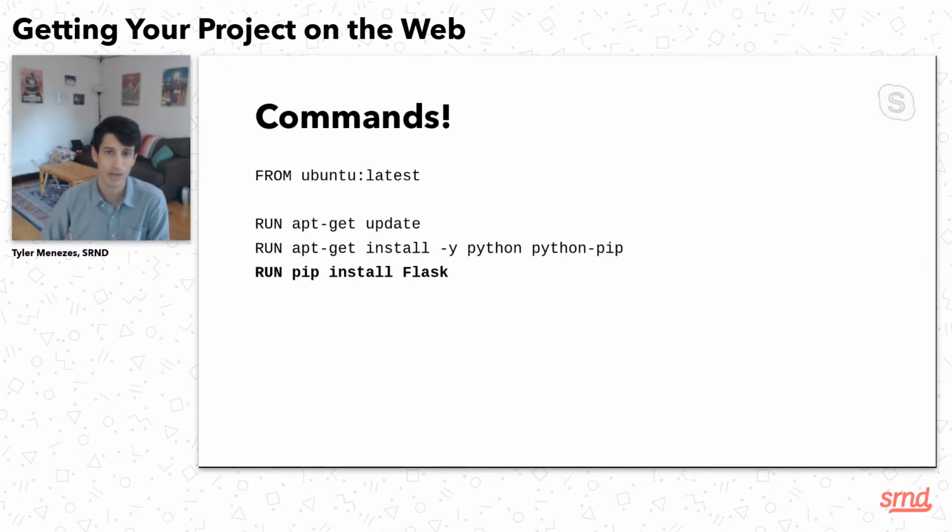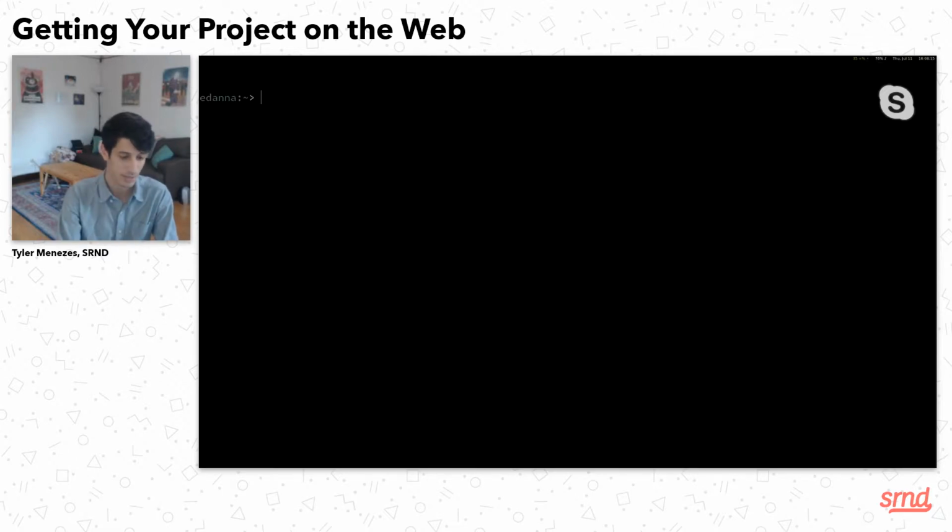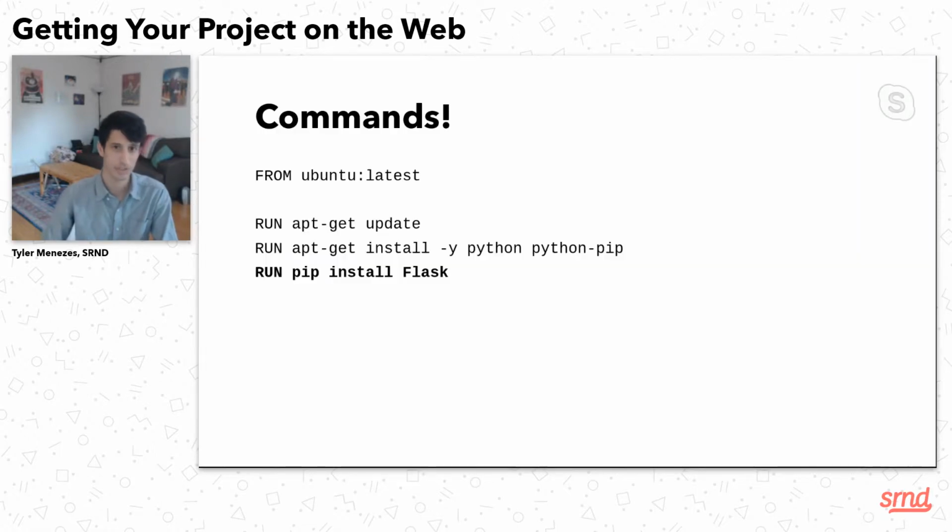And then it's going to run pip install Flask. Now, if I were doing this on a computer, what I would do myself is say pip install Flask. That is what I would do. This run command is specifically telling Docker, hey, I want you to run this thing inside the container. So the container is not going to get run pip install Flask. The container is just going to get pip install Flask. Docker is understanding that run thing. I hope that that makes sense.